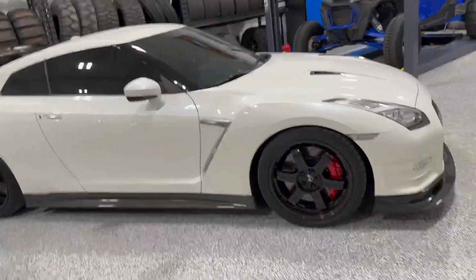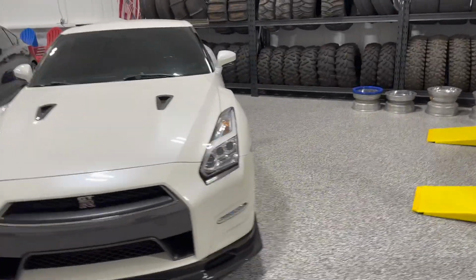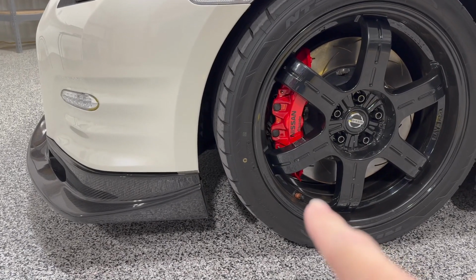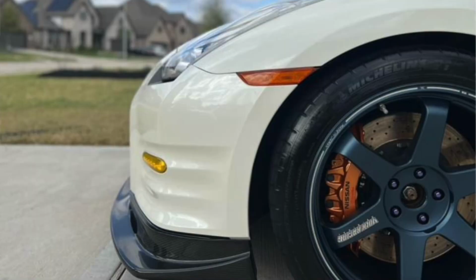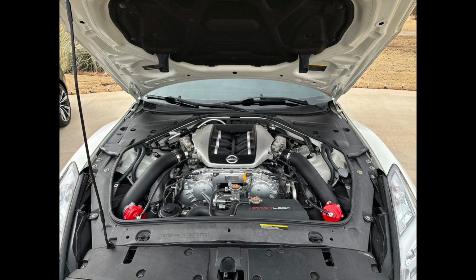I went there and really just did some cosmetic upgrades or changes. The car was like a circus show of colors. So here's something that I changed. I still want to change the valve stems right here, right there, that are orange colored. But compare this photo to this photo from when it was original, something that I changed. And then under the hood, I'll show you, this is a before, this is an after.